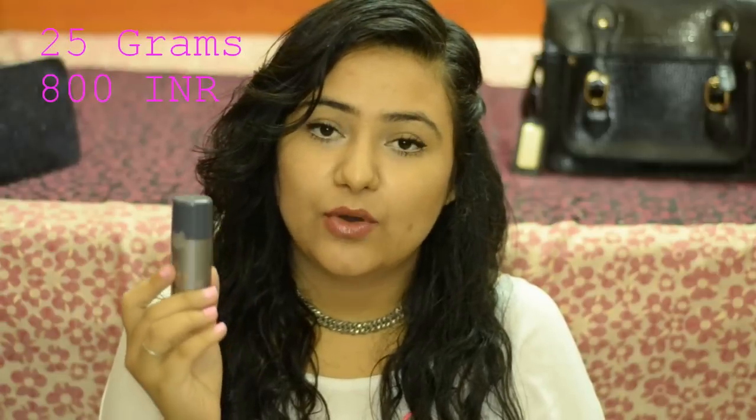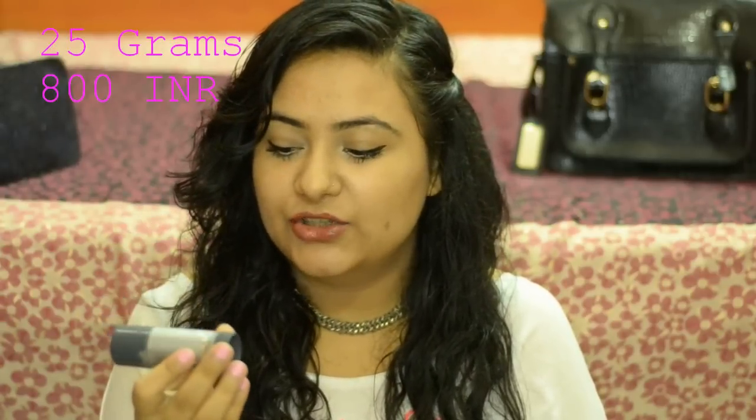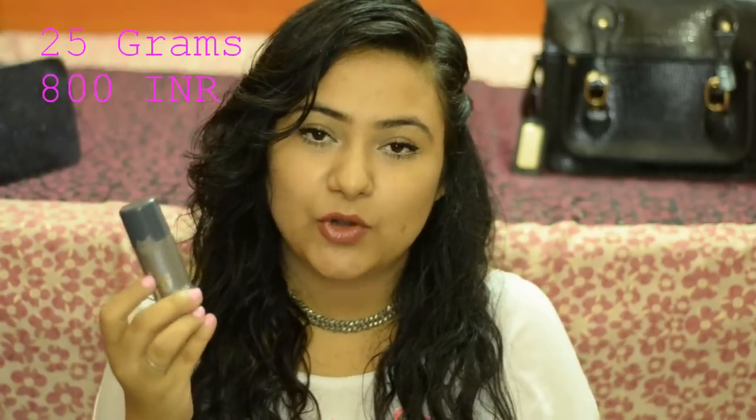I bought this for 800 rupees and you get around 25 grams of product. I bought this from the Lajpat Nagar store. It's called Kryolan City, I think. It is a medium to buildable coverage.